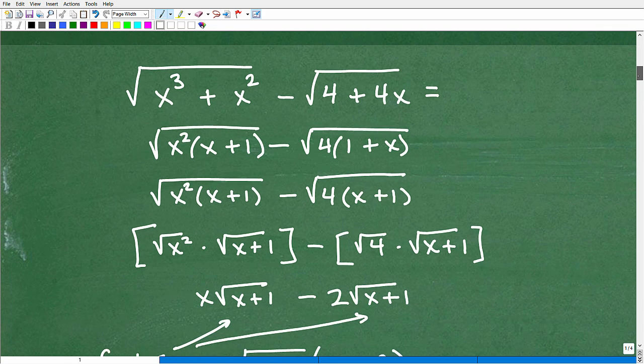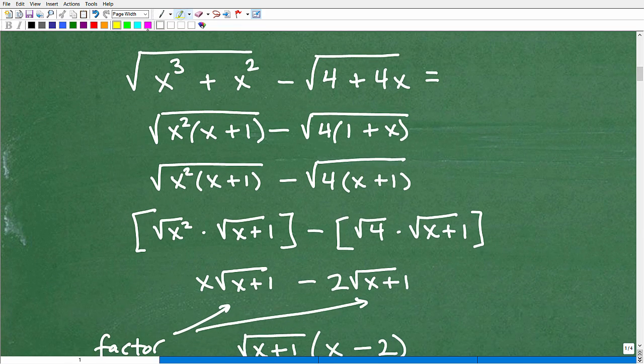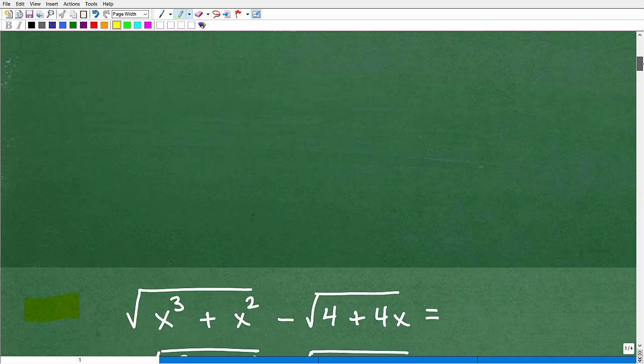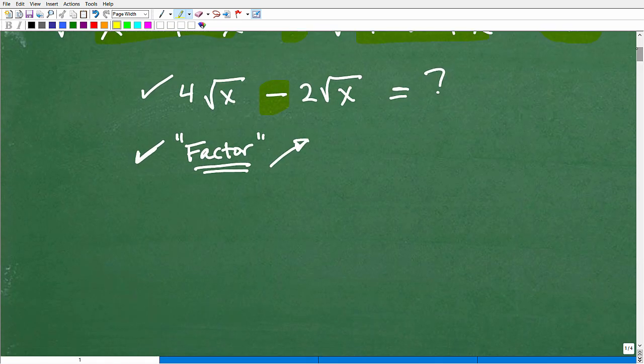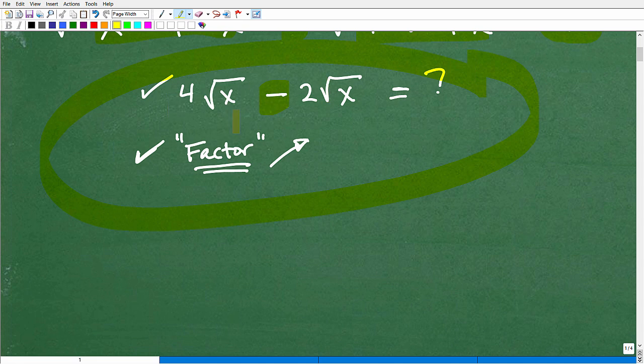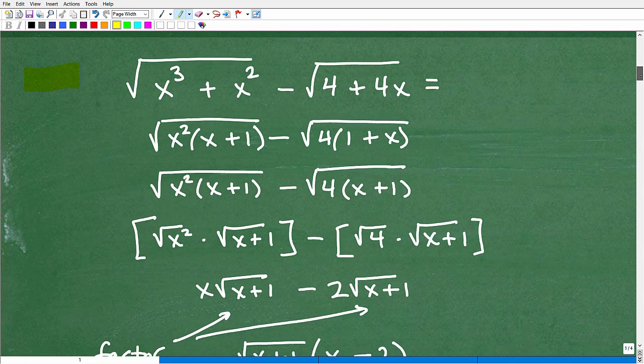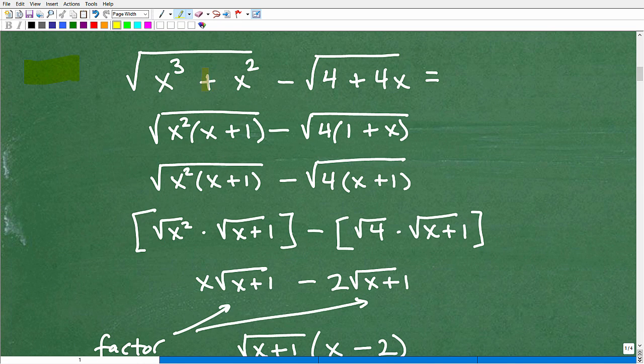Okay, so here it is. We want to simplify this problem. And let's just go through it step by step. Let's start up here. So here's the problem. So again, what I said was, when you're starting a problem, the factoring is going to be involved. One of the best things you can do for yourself in mathematics outside of first understanding the basic principles, but to get a problem going, oftentimes the best thing in algebra to do is to start factoring. Just factoring oftentimes will help you see the next step. You might be like, I'm stuck, I'm stuck. Well, you can see some things here are factorable. So start factoring out.